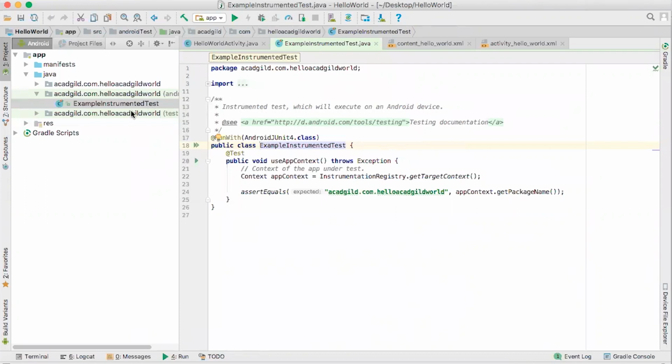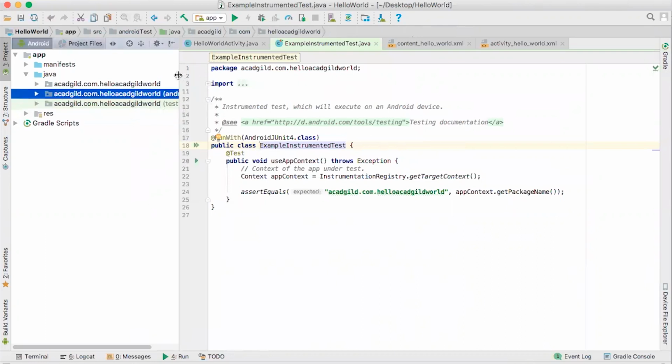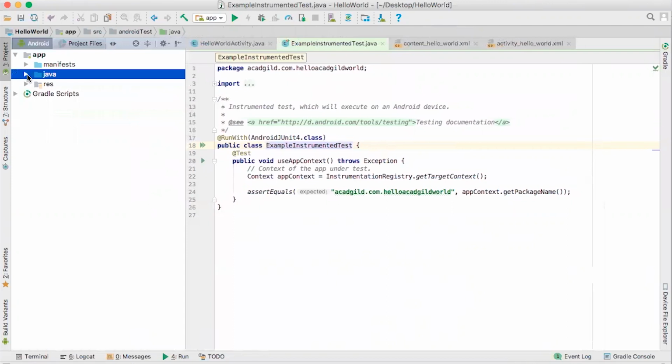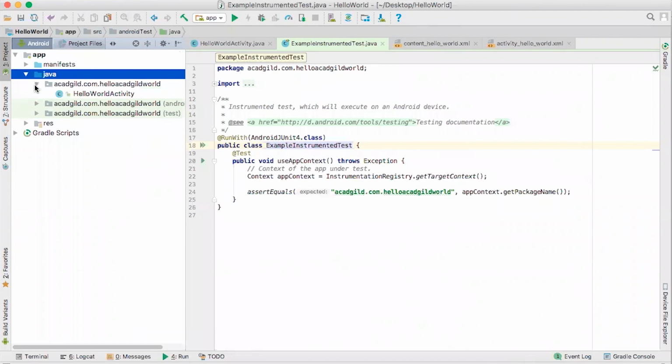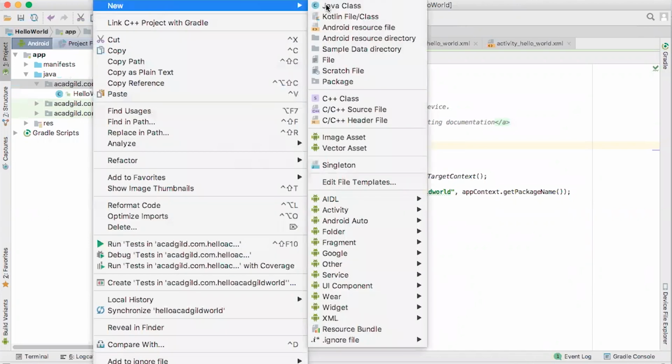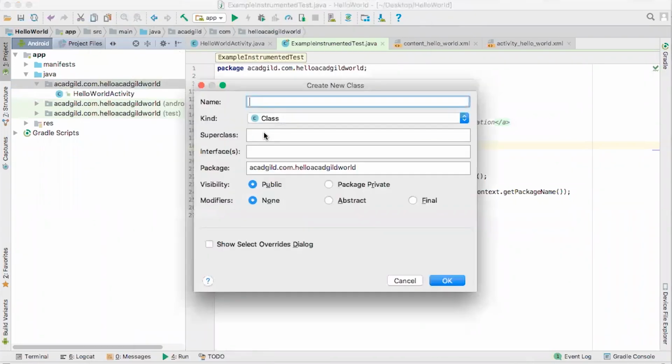We will have a proper session on testing, and we will discuss this in that session. So this is the test folder, and this is your Java folder. Now, if you want to create a new file, meaning a Java class, just go here, choose New Java Class, and give the class a name, let's say SignUpPage.